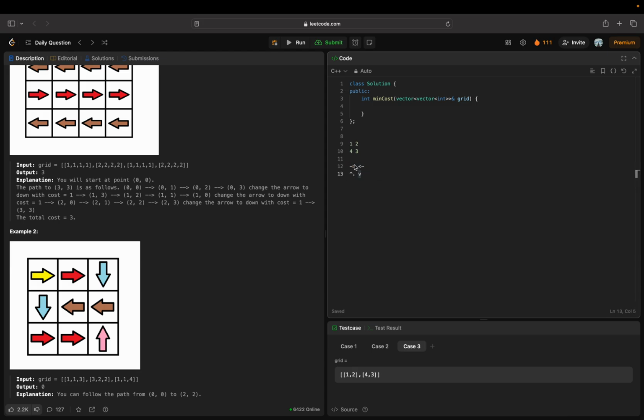Try to understand. What I will do, I'll go here at 1 and put it inside my queue, and it will go in every single direction if it is possible to go in that direction. Then it will check the next direction. If the arrow is in a similar direction, then we don't require any change, so it will just go there with zero changes. So what is the minimum cost required to go to this position? That is 0, 1 to 2, because it is already in that direction. But to go from this to this position, we require one change.